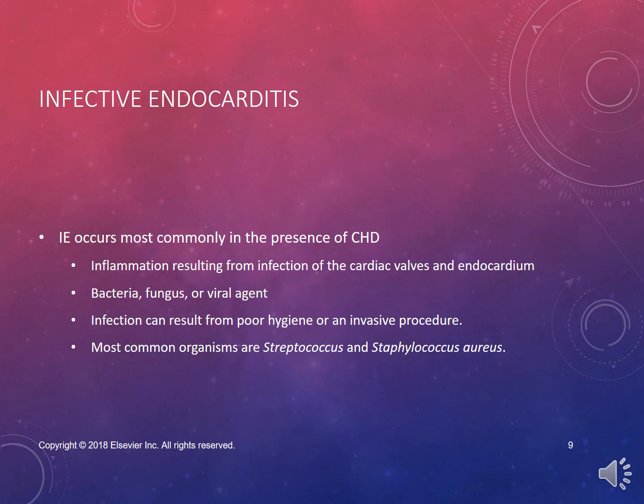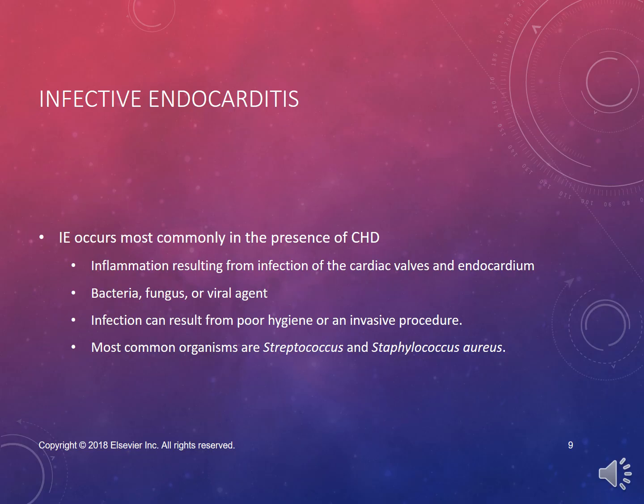There is a risk of contracting IE again once they've had it one time, so prophylactic antibiotics are typically needed before procedures, and this is typically done about an hour or so before the procedure. This is going to include dental work that manipulates the gums, something like a tonsillectomy or an adenoidectomy, or even a biopsy of respiratory tract tissues.